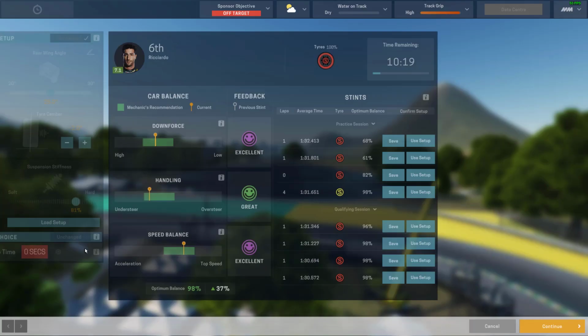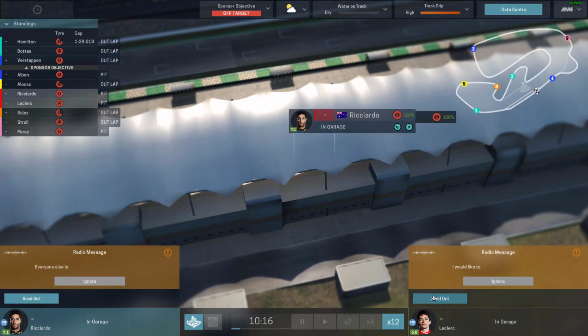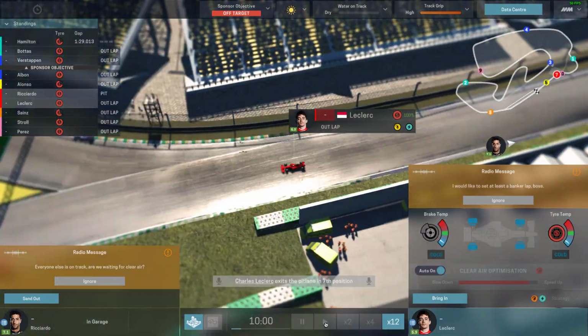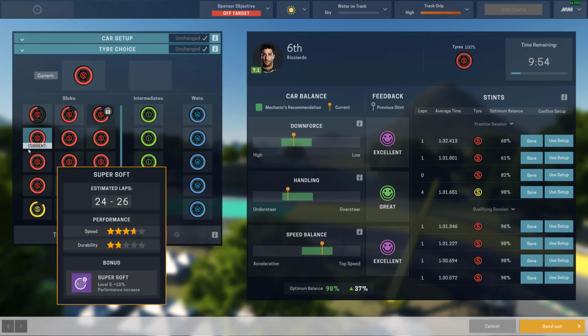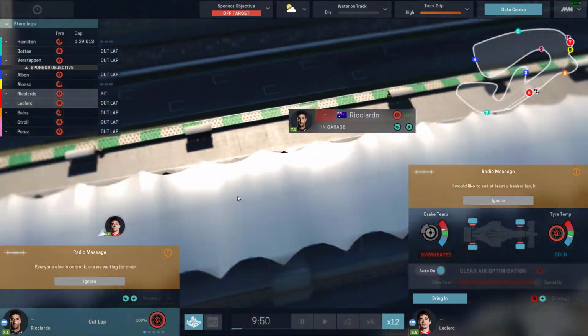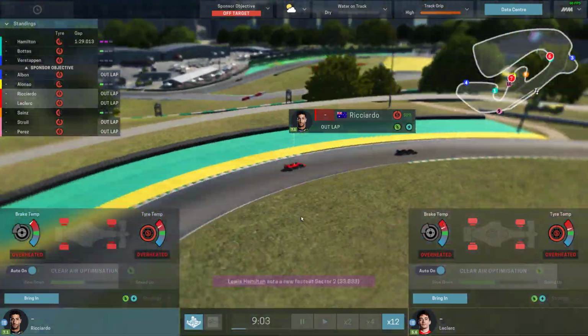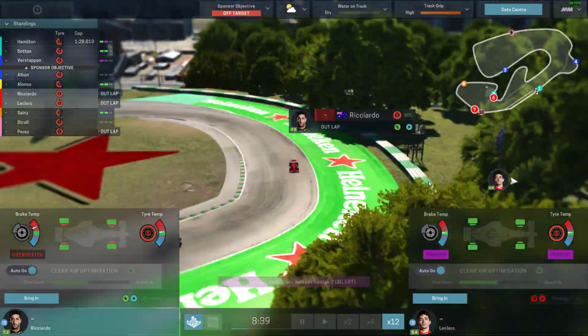Alright, send them out now. Daniel Ricciardo, you know what, no, let's send out Leclerc first. Gotta keep it fair. Leclerc goes out first, and then Ricciardo goes out next. Who knows, could be an advantage going out second, so gotta give him equal opportunity. There's literally probably no advantage to it.